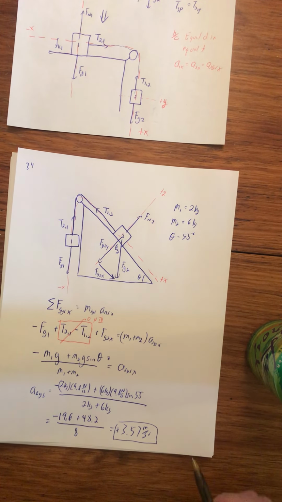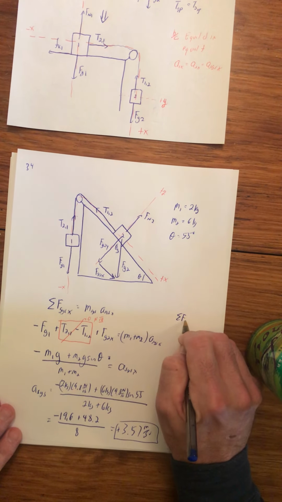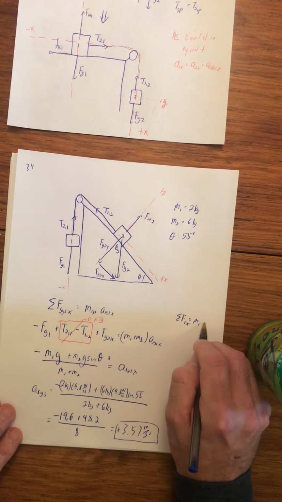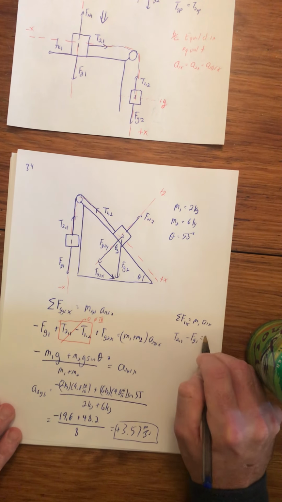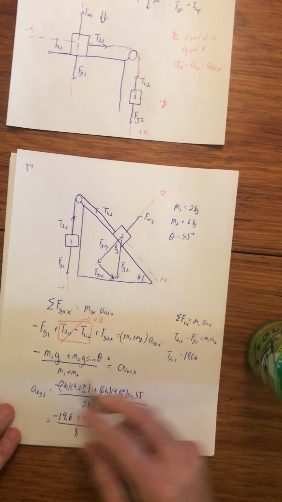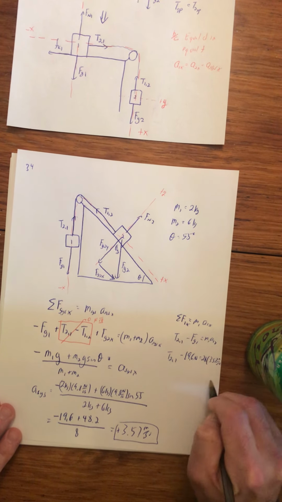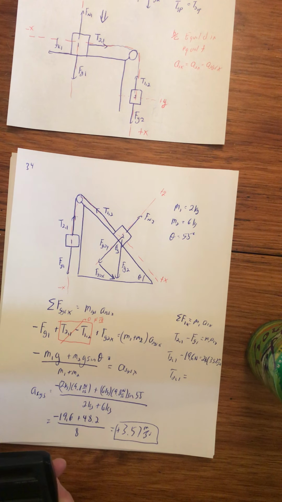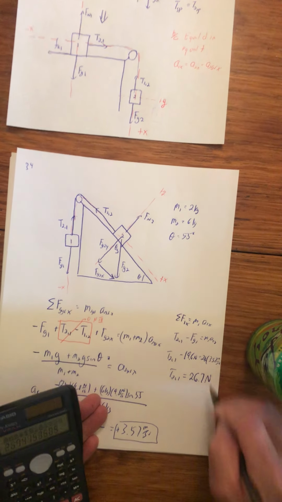And then to find the tension, once again, I would come back over here. By the time I just describe what to do, I can just do it. Some force F1x equals M1 a1x, and that's going to be equal to T2 on 1 minus Fg1 is equal to M1 a1x. T2 on 1 minus 19.6 newtons, because I stole that from down there, is 2 kilograms times 3.57 meters per second squared. T21 is equal to 26.7 newtons, and there you go.